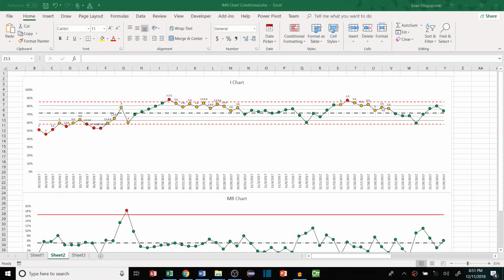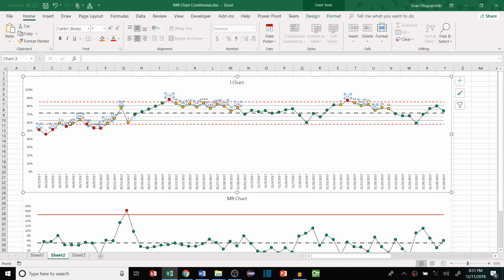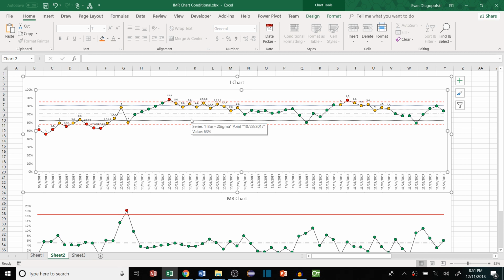So let's just take a quick look at the end product here. So what I've done is I've set up this chart so that we have some conditional formatting going on. So any of the data points that fall outside the upper and lower control limits will be formatted in red. The in-control data points are formatted green. And then we also have these yellow data points as well that are data points that break one of the other 7 control charting rules. And then you'll also notice that I have data labels with numbers, and those numbers correspond to the rule that the data point is actually breaking.